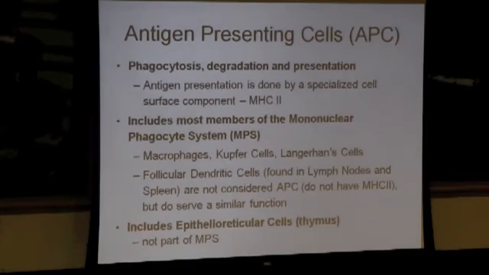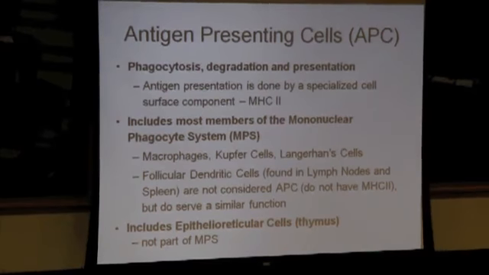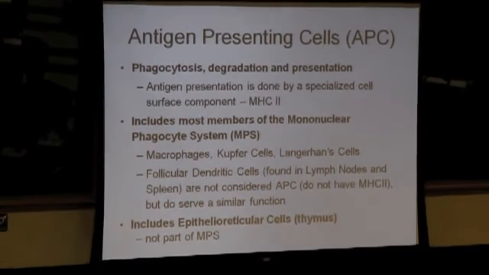Now, before we can really get into a discussion of the lymphatic system, let's have a little crash immunology. Well, today's really going to be a crash immunology course, to some extent. So let's talk a little bit about antigen-presenting cells. Now, basically, you can think of any cell that presents antigens on the surface as an antigen-presenting cell.